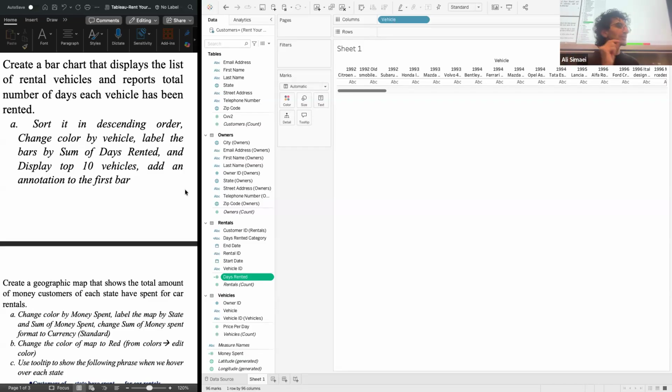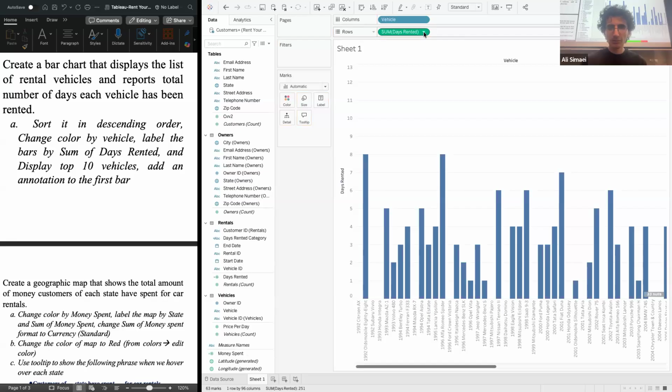A lot of times this happens in Access. You use the wrong measurement. We are adding them up, the sum of the number of days. There are 4 days, 5 days, and then you want to add them up. It's a common mistake, so it happens. So some number of days that they were rented. Okay, total number of days.